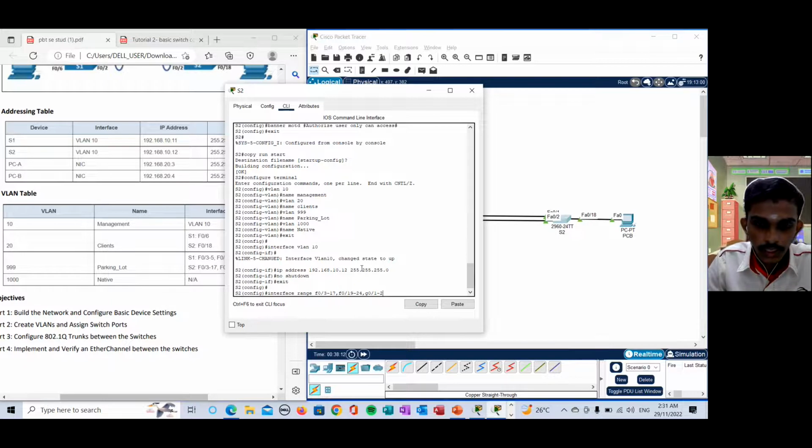So let us cross check F0/3 to 17, F0/19 to 24, and also G0/1 to 2.